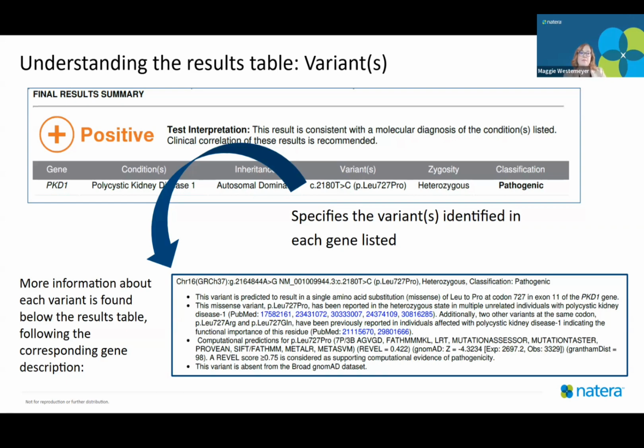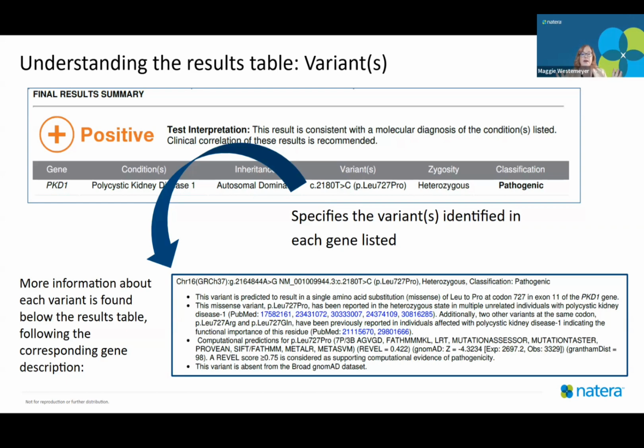classification of that variant. Here is also where you might see a mention of some information that might help you prognosticate a bit. So for example, for a PKD1 variant, if it's known to be truncating, that will be a bullet point in the interpretation section. And we know that for PKD1 variants that are truncating, they're expected to be associated with a more rapidly progressive form of ADPKD. And so that's some information that can be useful.